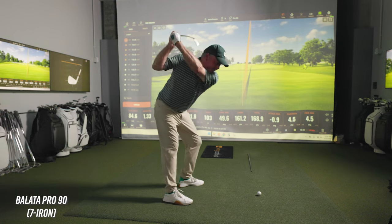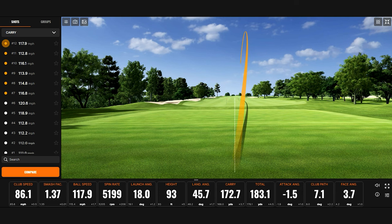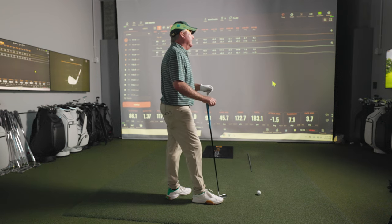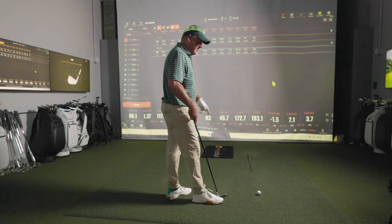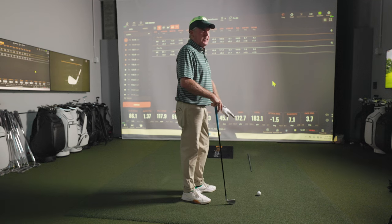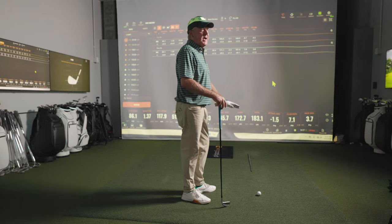Let me squeeze one out and try to max it out. Got some extra ball speed there too — I got to 173. I can't hit this ball 180 yards in the air, whereas I could probably take the new ball and squeeze stuff into the low 180s. This professional ball started the trend for high-speed guys to have a piece of product in their hands where they can control the spin better.